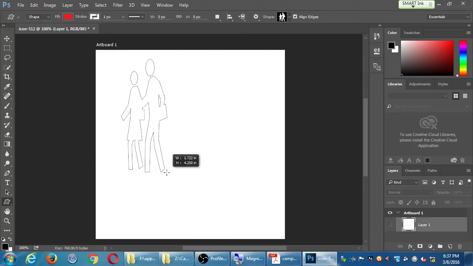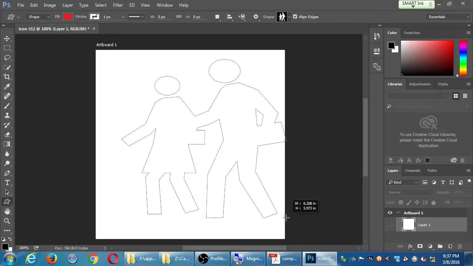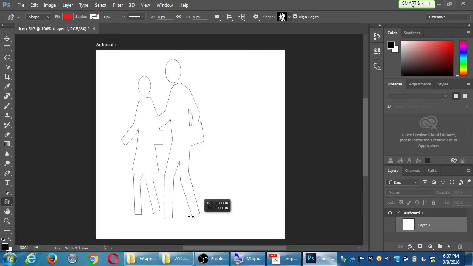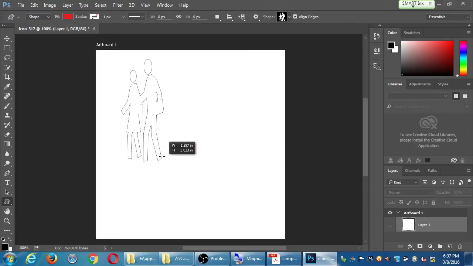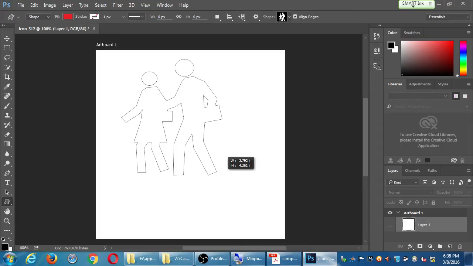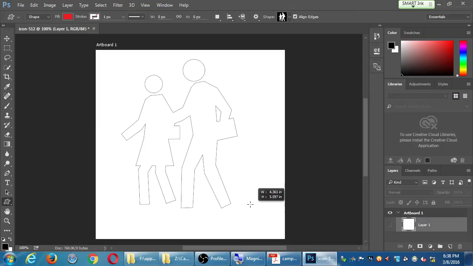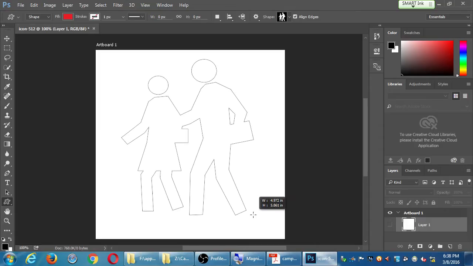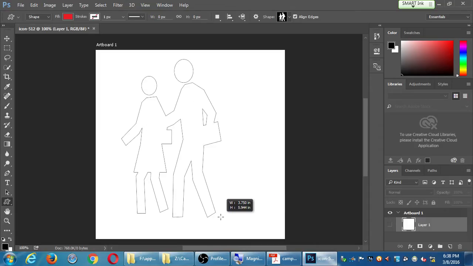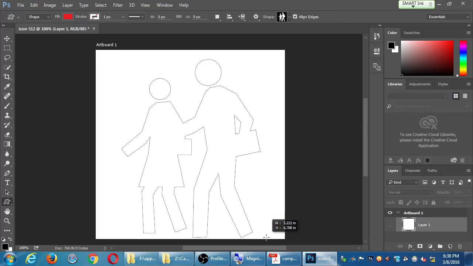Let's say you're drawing it, but it's too skinny, too tall, too wide, whatever. As you're drawing a shape, if you hold down the Shift key on the keyboard, it stays in proportion. So right here, I'm making it a little too skinny. If I'm holding Shift while I'm holding the mouse button, it stays in proportion.